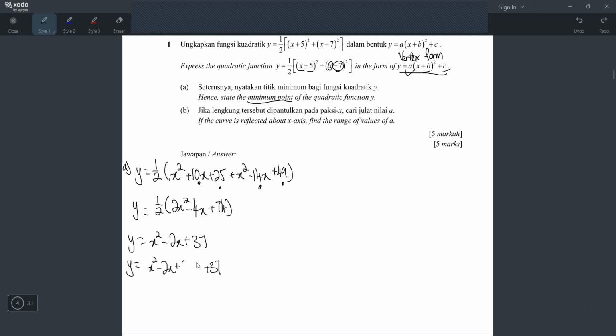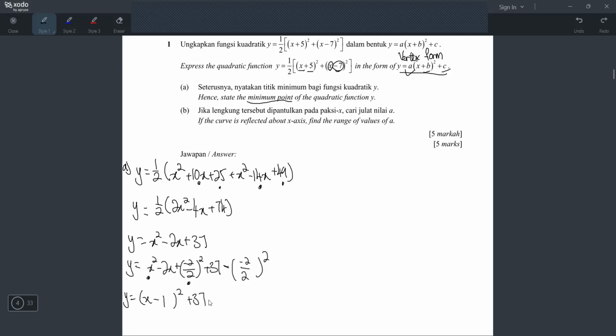And in this empty space, I'll write plus bracket square and minus bracket square. And inside this bracket, I have to write b over 2, which in this case, it's -2 over 2. This is also -2 over 2, because the b is -2. And then continue here. Now what I will do is I will ignore this -2x. Don't look at it. Just focus on this and this. So they both have square. So what I will do is I'll write x inside, square on the outside. -2 divided 2, I'll write inside. -2 divided 2 is -1. So the one I write inside. The square I write outside. And then plus 37.